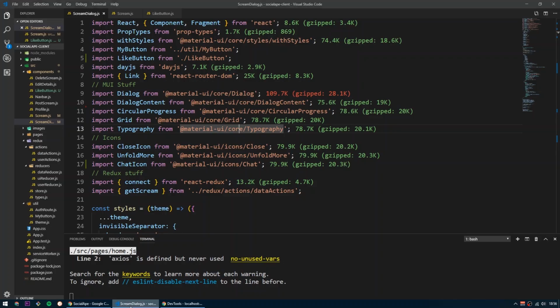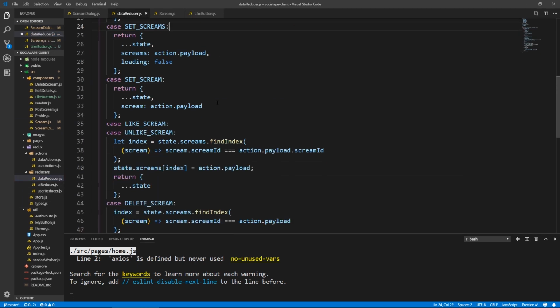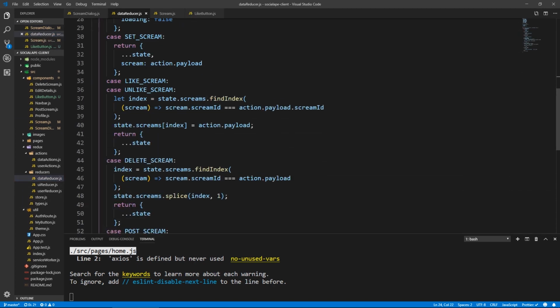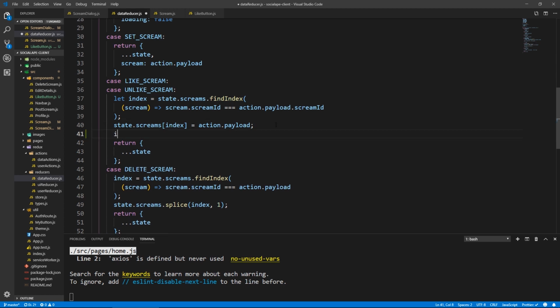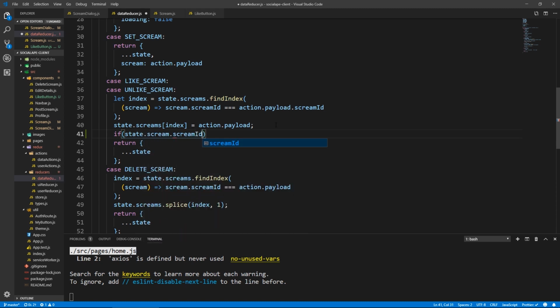So let's go to the data reducer. And right here, when we like or unlike the scream, we need to do a check. So if state.scream.screamId, so when we like a scream, we need to check the scream that's stored in the singular scream object. If they have the same ID, that means we liked the scream that we have open.